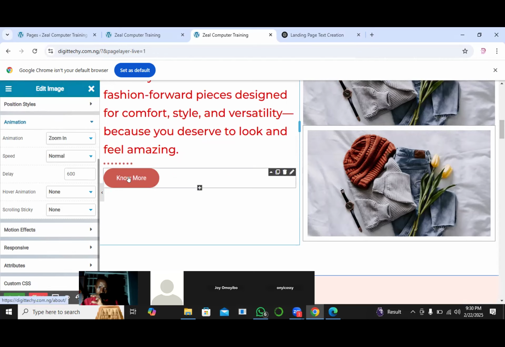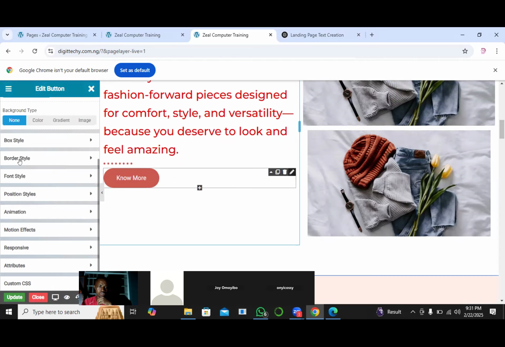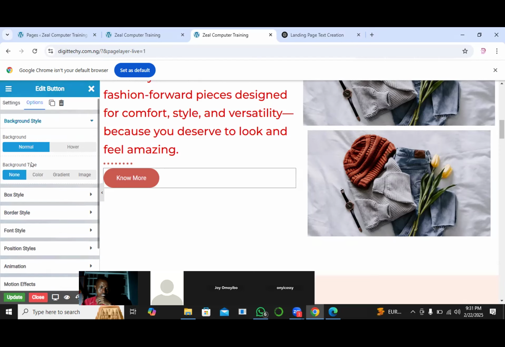So I want to edit this button and also be able to target a destination. When they click on that button, where will it take the user, in order to answer the question somebody was asking the other time? Now, maybe the write-up on this button, "no more", is something different, a different word entirely. So you click on it, editable mode, and then options. Once you click, you see that the items you have here have changed. Now, you are on button at the moment.